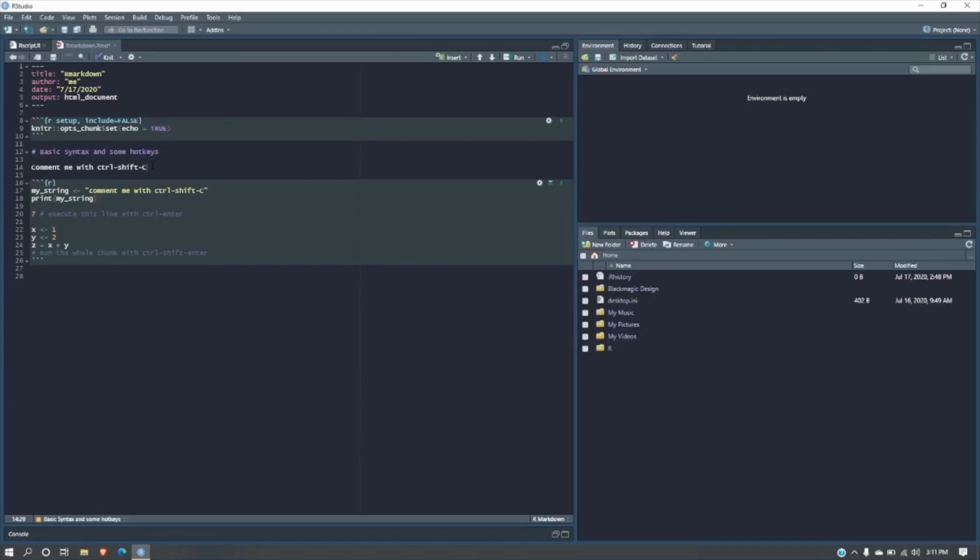So first, and one of the most important things is how do you comment out items in your code. With this, it's going to be Control-Shift-C, and it doesn't matter if you're in a code chunk or if you're outside, it'll comment out with whatever syntax it actually uses for whatever area you're in. It'll actually use that syntax to comment out your code or your document. So in this markdown space, where it's actually a markdown document, if I do Control-Shift-C, it'll actually do an HTML comment, because markdown is basically an HTML document but with simpler syntax.